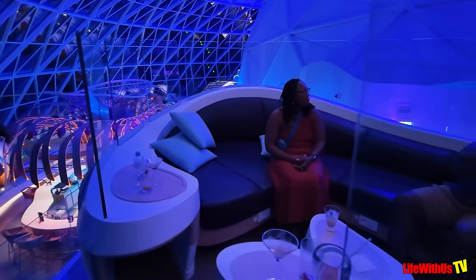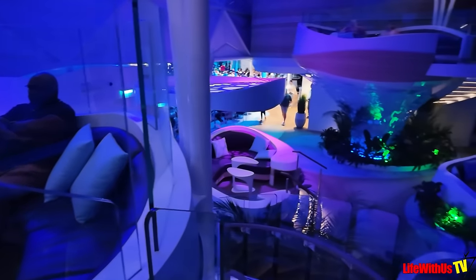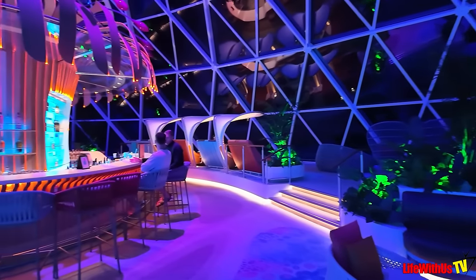And they have these pods. Oh, my God. And you can go into these pods. And when we say it's like the perfect influencer space or a space for you to go and get your work done, because in the pods they actually have power plugs, so that you can plug up through your regular outlet or a USB or just chill out. And they have a very nice bar over there, and everything really nice.